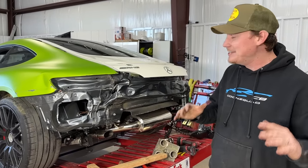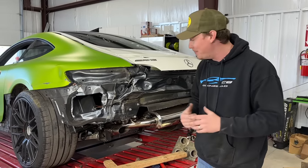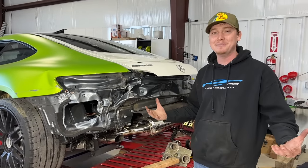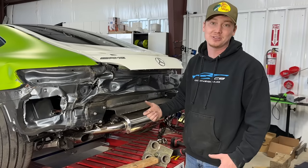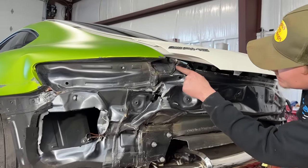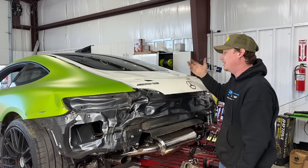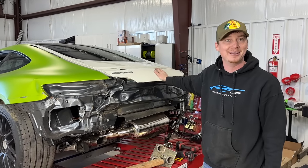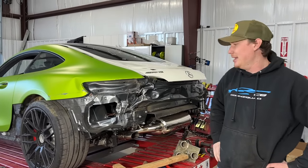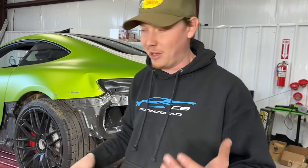So we finally did our very first pulls on this AMG over here, and it's actually looking a little bit better. It may not look like it, but we pulled out some of the major damages. The next step is to start pulling some of these parts off and replacing them, and then we'll straighten out everything else. It needs a lot more straightening because we threw the deck lid on and it's shut, but it's still pushing up against it. Other than that, we're looking solid. We are getting super close. The rest of it just needs to be replaced. Then we'll straighten out the quarter panel, see if we can save it, all that good stuff.